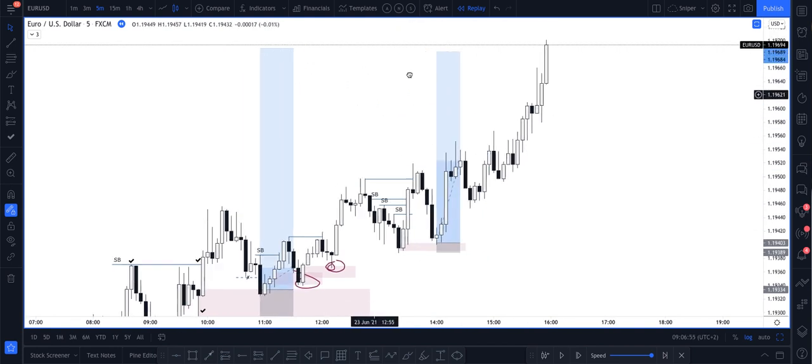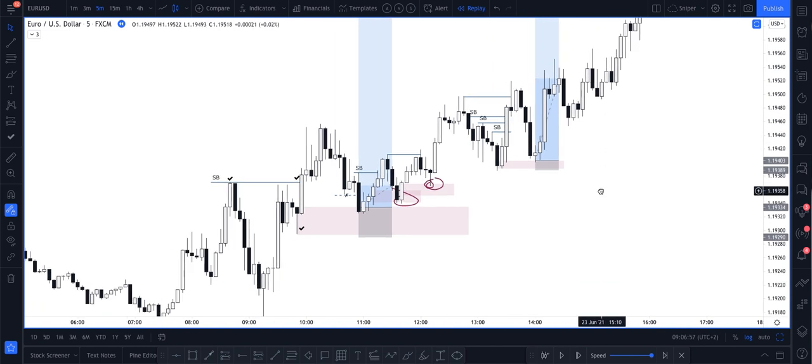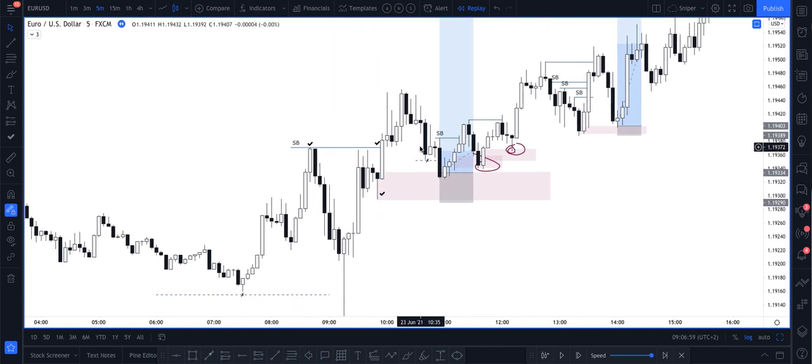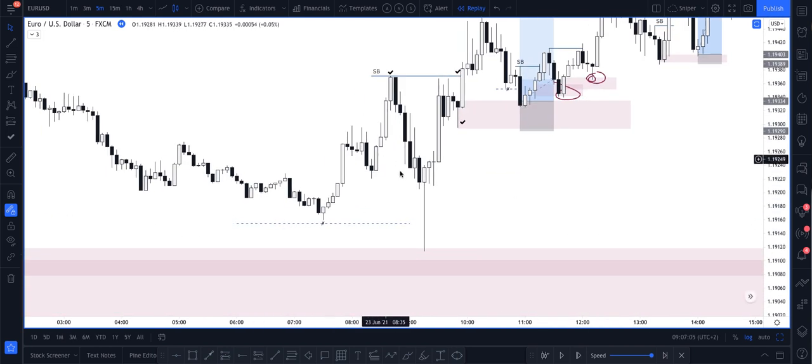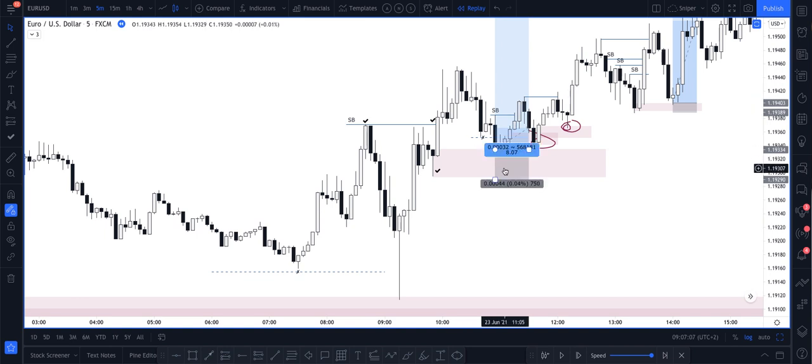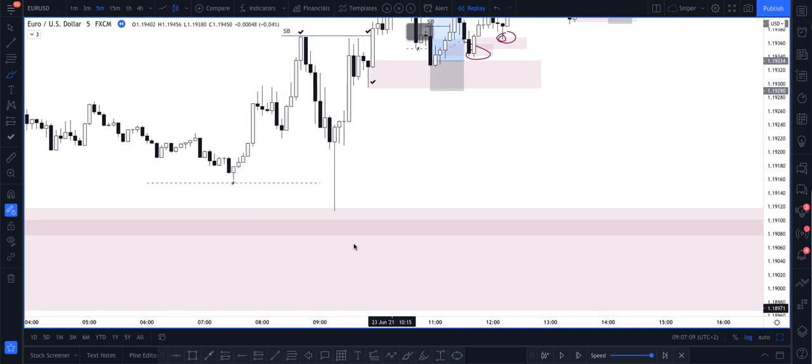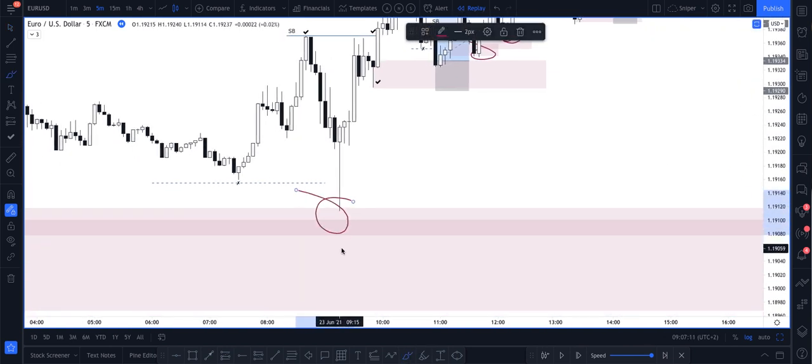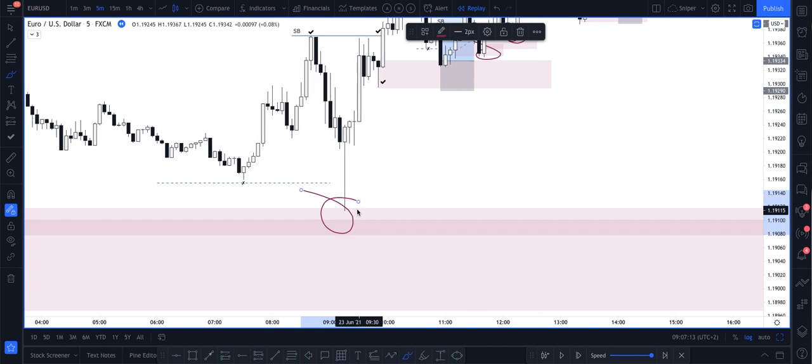So you can see how you could have stacked all these trades by just understanding when price sweeps the liquidity and then breaks structure. Sweeps the liquidity, breaks structure. We sweep the liquidity, we break structure, we look for our entry. You don't need to enter down here because that's risky. You don't know if price is going to go up.